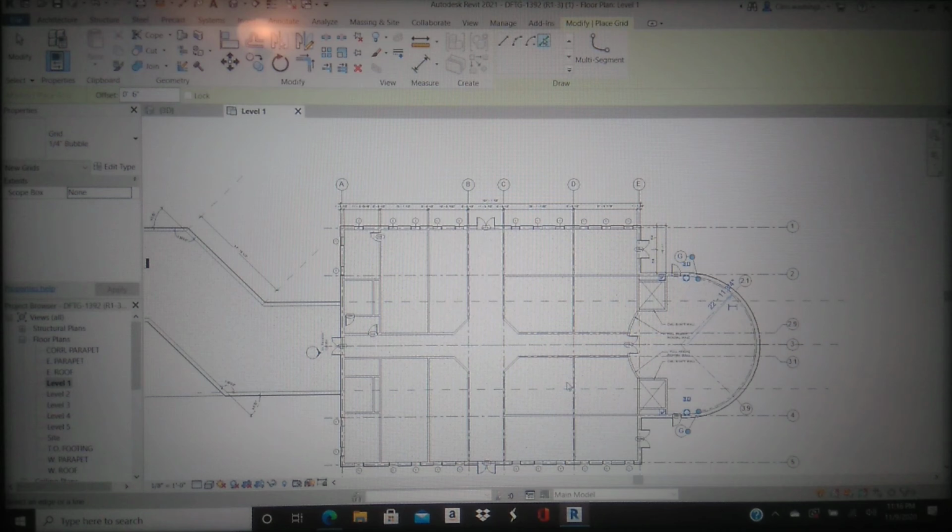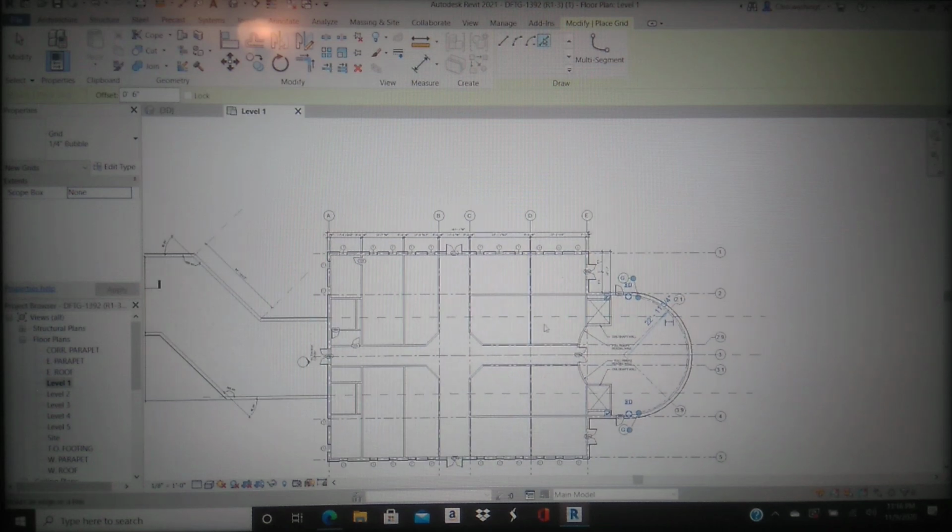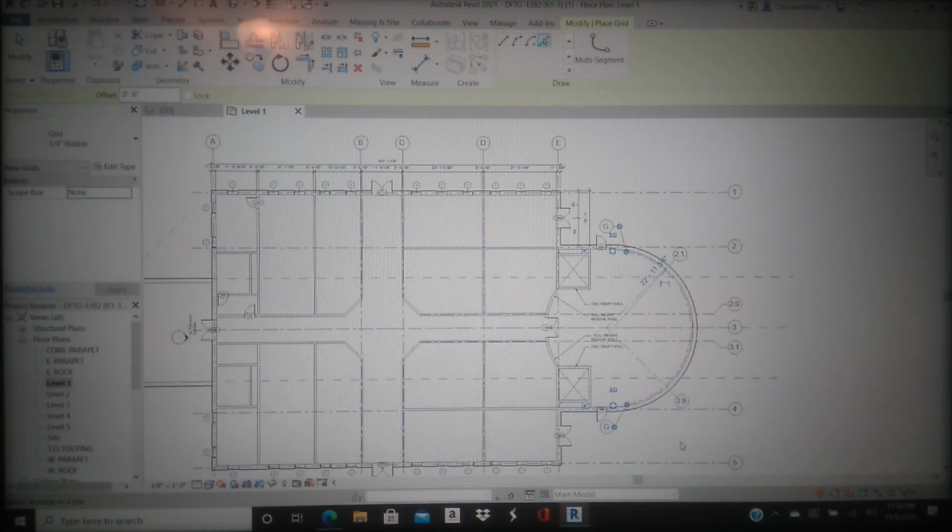So that's pretty much how you would add column grids. Okay. So we'll look at a bunch of different ways to do this. Right now we're just adding the structural grids. We'll add columns and we'll add framing and things of that nature. But if you were struggling with column grids, and I think most of you guys got it right, but I did notice that most of you guys did not adhere to how the book had it laid out. Again, we're building this model, it's book specific, so you want to make sure that you're laying things out according to how the book is laying it out.